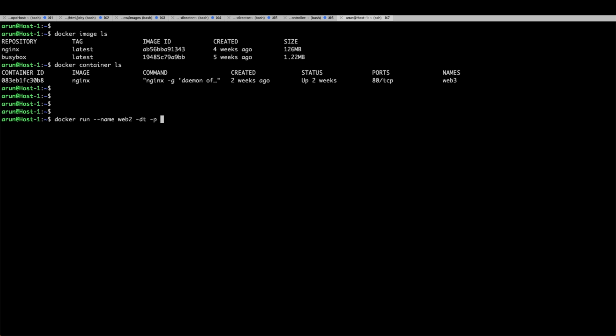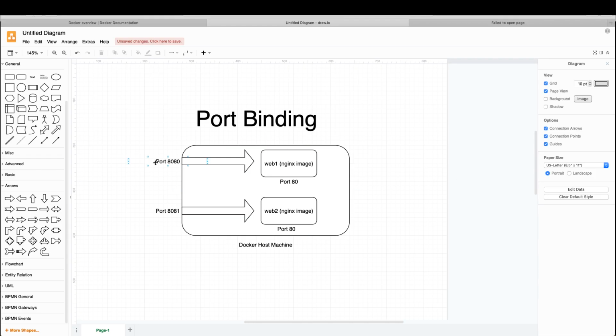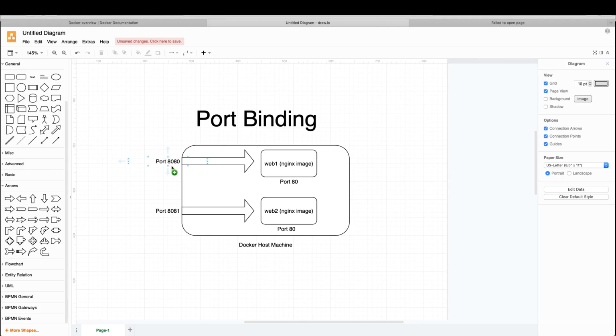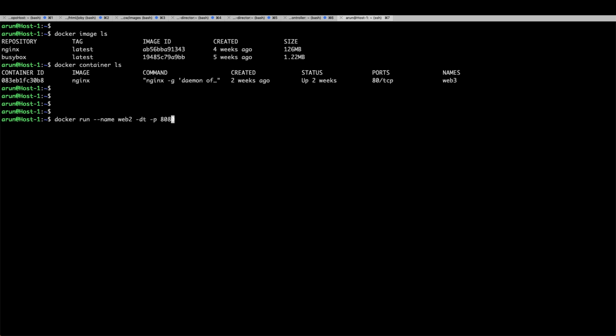Now when you do the port binding, we are saying 8081. The first portion on the left hand side that we configure is the port on our Docker host. If we quickly go back to the diagram, I'm saying port 8081 is the port on our Docker host, and that is being written here, 8081. Now let's change it to 8080, because we want to map 8081 to web 2. Let me just change the name also, keeping in line with our picture. So I'm saying web 1, the port 8080 is being mapped with :80.